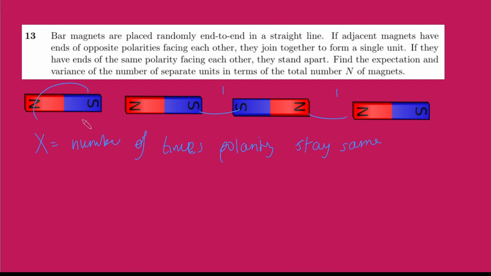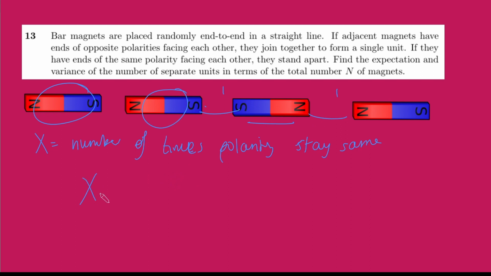Okay, cool. So now what we're going to do is think about what X is. If we place down the first bar magnet, like the way I've laid it out here, where south is facing to the right, the second bar magnet has a 50% chance of being attracted to the S, or a 50% chance of repelling it, because these are all placed down completely randomly. And the same is true here. Once you place down this second bar magnet, this third bar magnet has a 50-50 chance of being attracted to this one or not. And so, how many potential gaps do we have here? We have n minus 1.